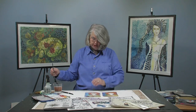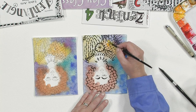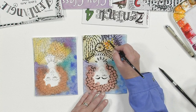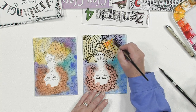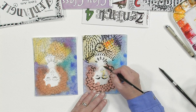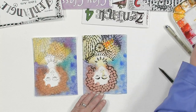My next step would be to really go in and work in detail on the piece. I'm in a bit of a hurry because I want you to see what I'm doing, but I can really pop up that color. I might choose to make every one of these divisions a bright yellow and make the divisions going the other way a little brighter orange. So I just work on her, add some shading to her face — I want to give that some dimension. I like a lot of color, so I'm definitely not a realistic painter.